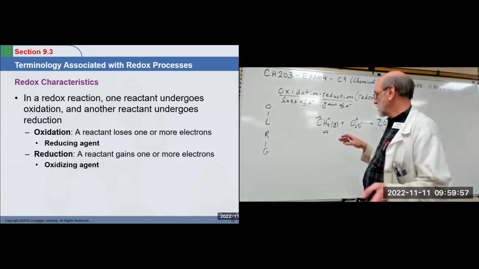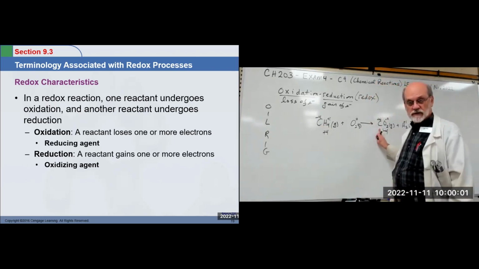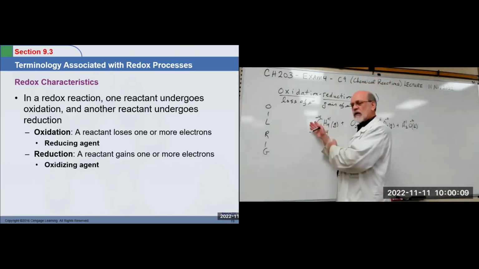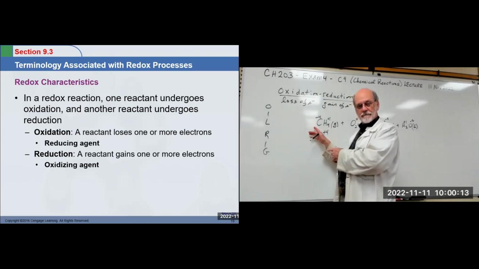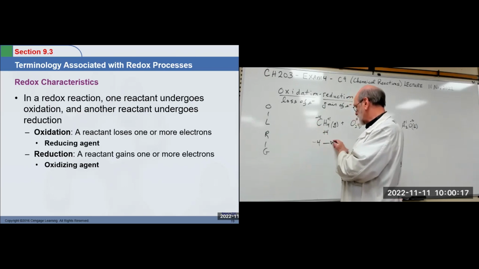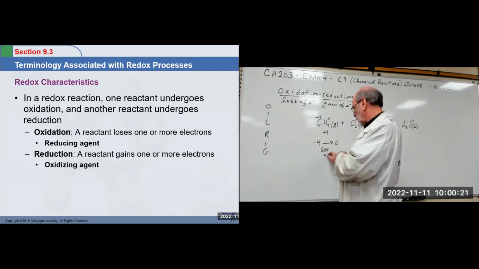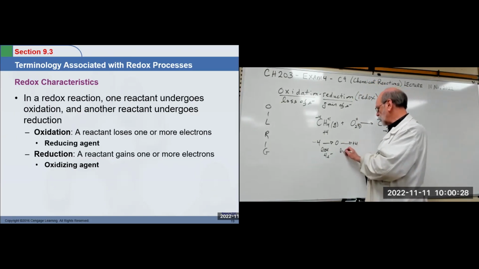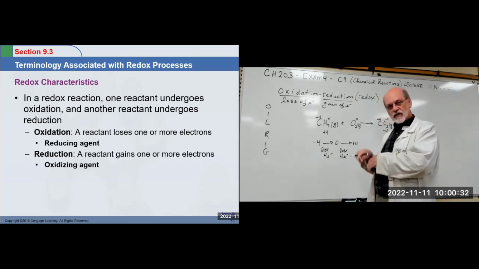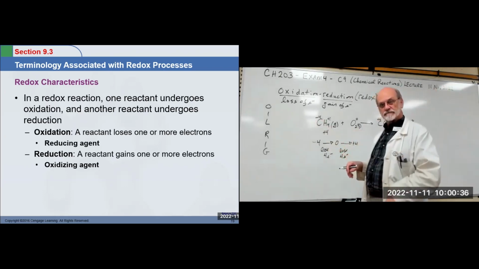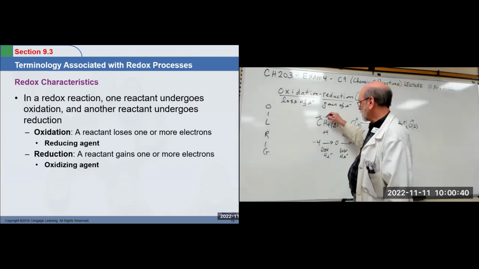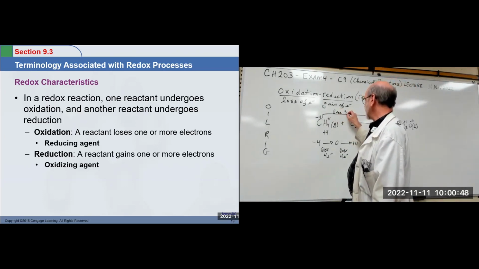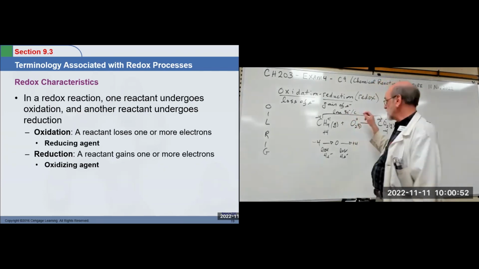Okay, so what changed? We went from carbon -4 to carbon +4. It changed its oxidation number by how many units? Well, I like to go, if I start with a minus, how do I get to a 0? Well, to go from -4 to 0, you have to lose 4 electrons, right? And go from 0 to +4, you have to lose another 4 electrons, right? We're going positive, so that means the electrons have to go somewhere. This is oxidation. So going from here to here, we lose 8 electrons for each carbon, which is oxidation.